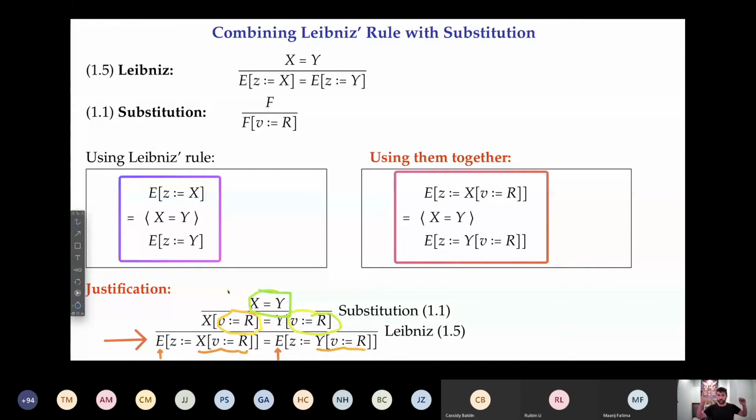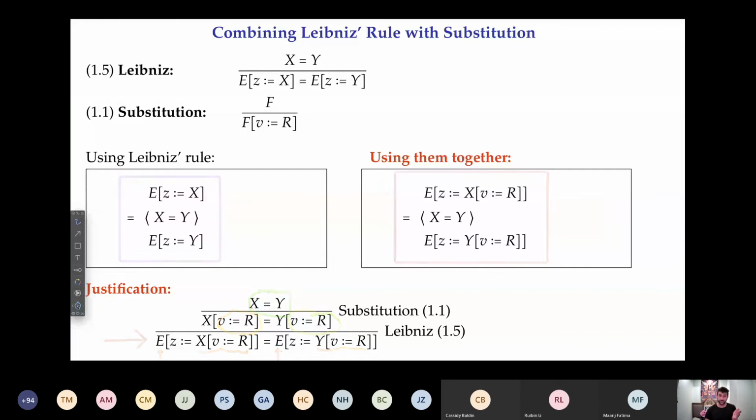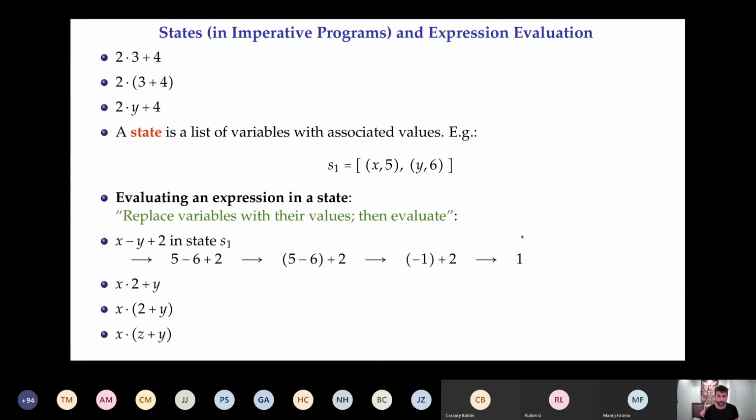So the idea is you build up these trees if you're so inclined. But we won't do that in this class. Some logic classes like to do it this way. But as you can tell by the boxes, the boxes are much easier to read and to write. And these theorems 1.5 and 1.1 are implicit under the hood. They justify why things work. They are a foundation. Whereas down here in these trees, you have to use them. Otherwise, you can't make progress. So the presentation hides these details away from you. It's pretty neat. Okay.